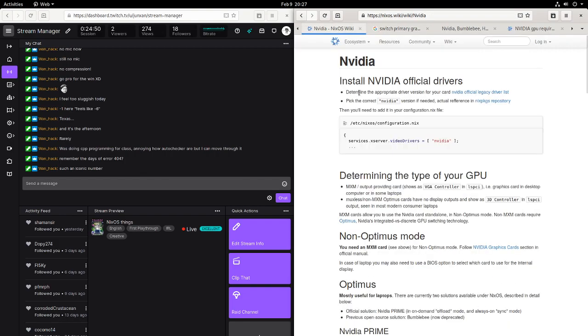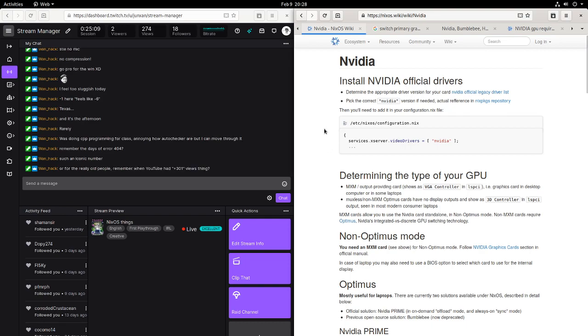So yeah, the thing that I've noticed with NixOS is that it's just full of people who use laptops, and so there's almost nothing about desktop computers. So it could be that we're just kind of in a bit of a hole there.